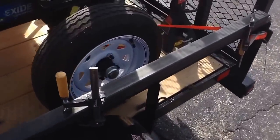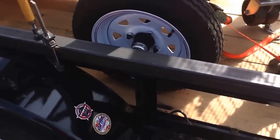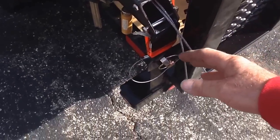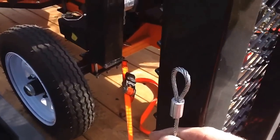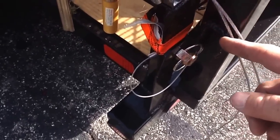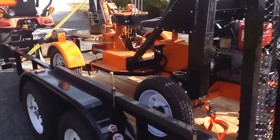The other thing I'm building is these spring retractors for the gate. The gate's pretty heavy for a one-man operation, so this is nothing more than 2x2 tubing, and then I have a spring inside that's mounted. I don't have it finished yet, and then it comes out this end here and will actually be bolted up here. Okay, and then it's got these rollers. I didn't finish that. I've got some rollers that'll be mounted on here, so that'll let it come down when it's all the way down, and then when it's going up, it'll hit the roller up here. Just not done, just getting it all kind of pieced together. But there it is.